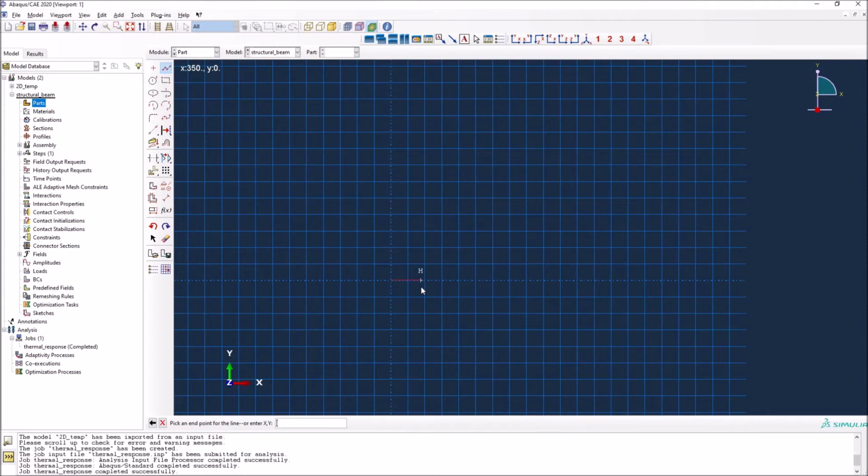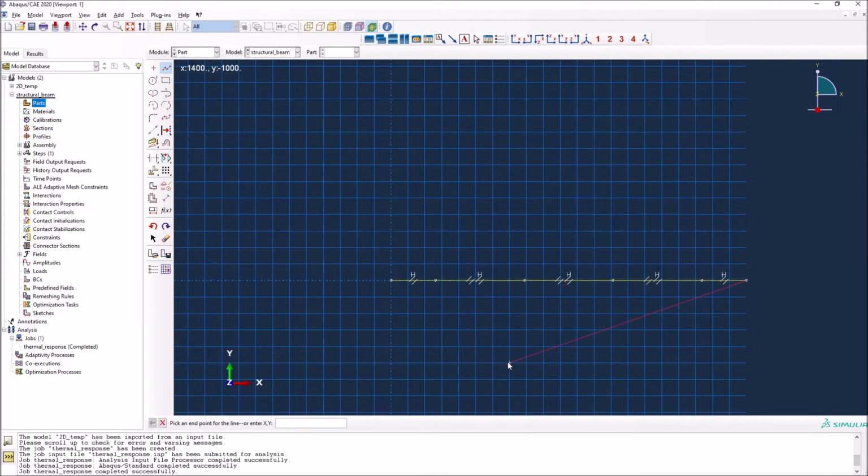The second point is 525, the third point is 1575, the fourth point is 2625, and the fifth point is 3675, and finally another point further is 4200, which is the total length.